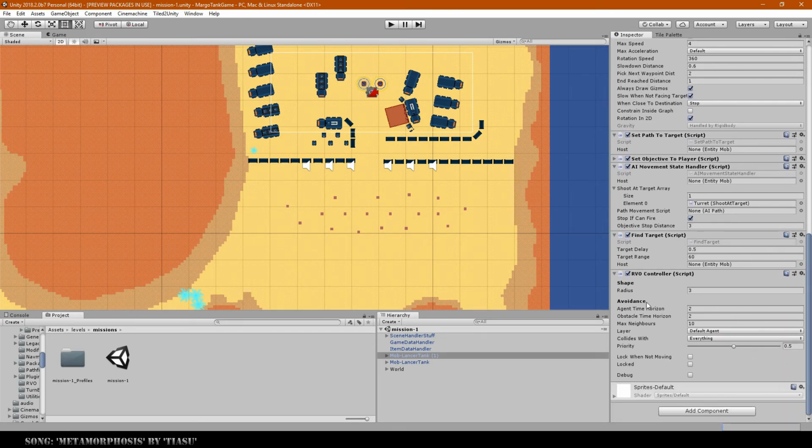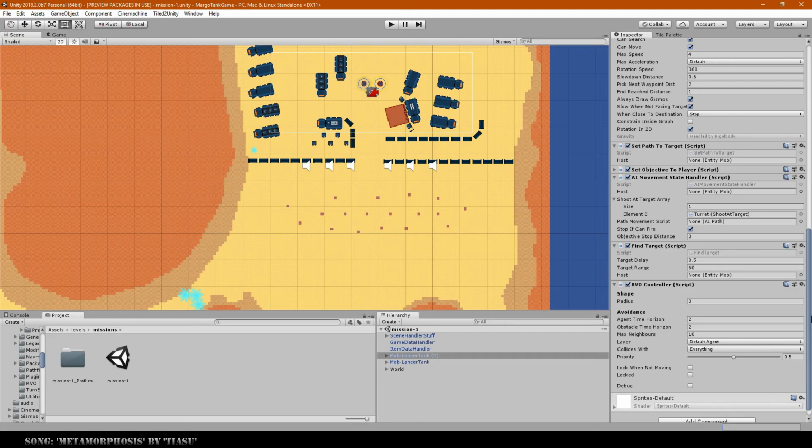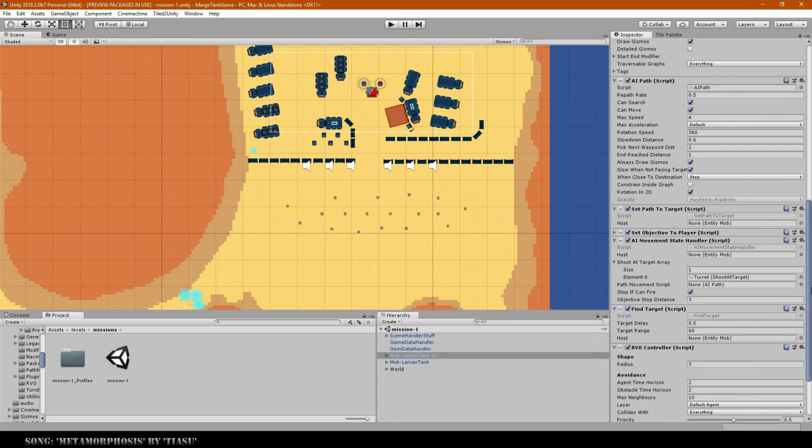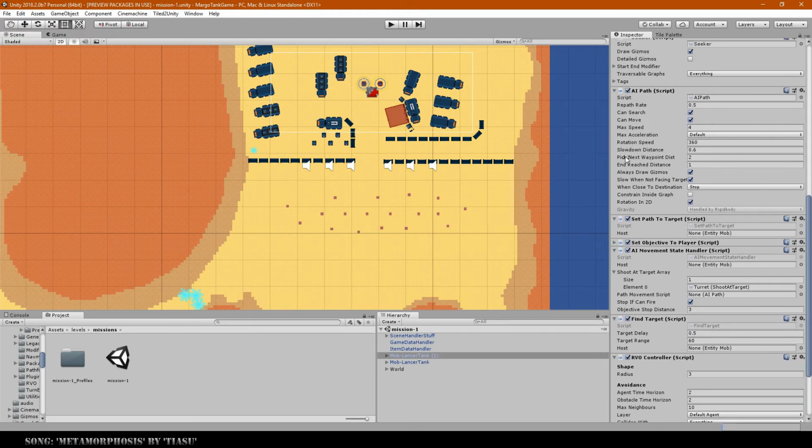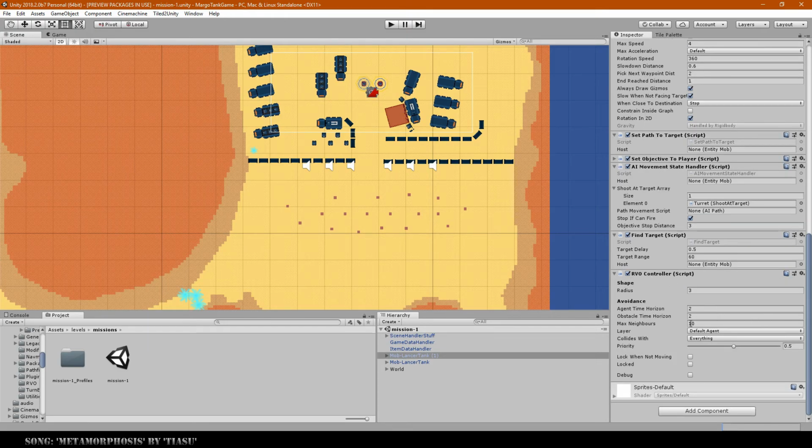The local avoidance script is very simple. It's just the RVO controller, and as far as I can tell, what this is used for is essentially asking what movement speed it should be going at. So when you say, I want to move between point A and B, it says, hey, you need to be moving at this speed to get from there to there, based on how fast you want to move. I think you pass it a vector, and it passes you back another vector. So I think this script right here, which is doing our movement, will talk to this one down here and actually move everything. But I'm going to drop its avoidance radius down to like 2.